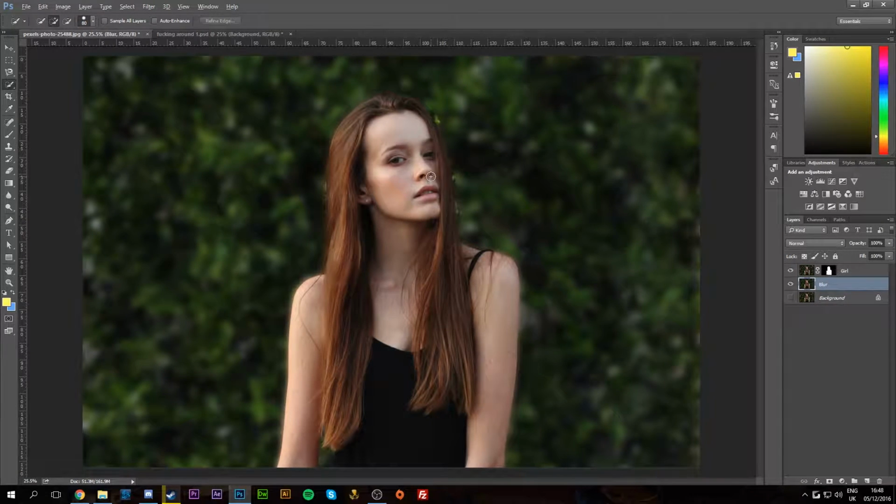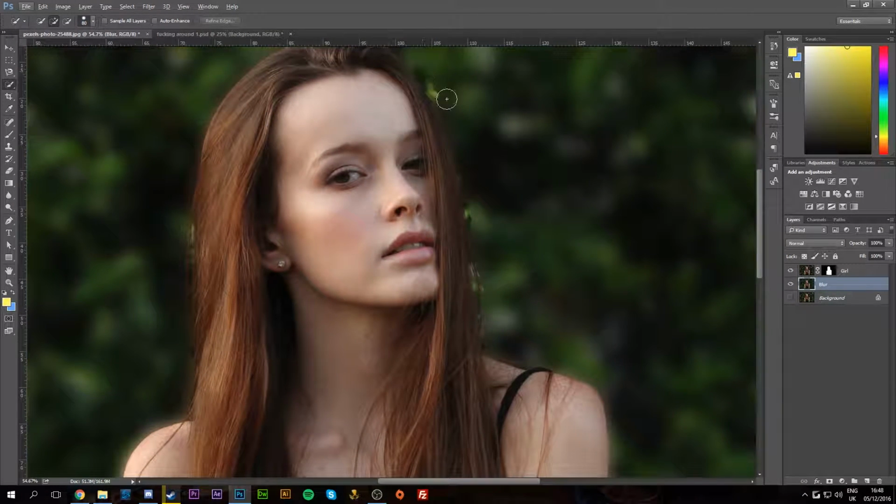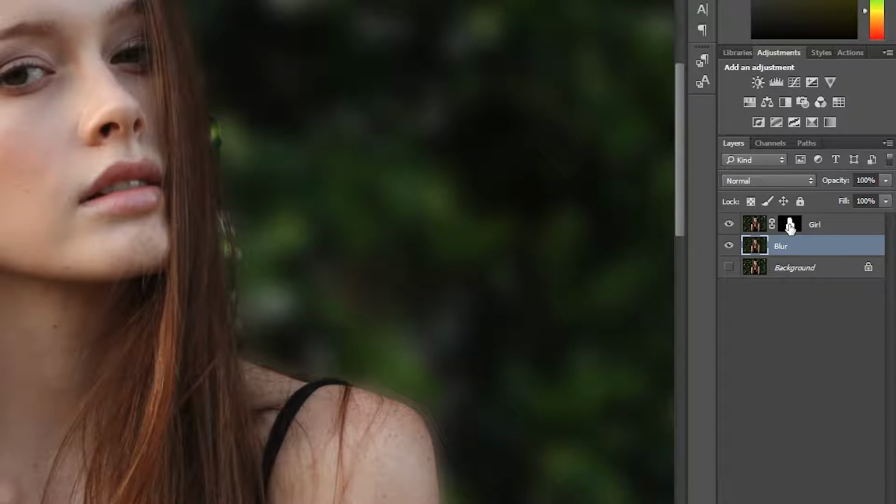Now, as you can see, after adding the blur, there are some little nasty bits around the girl that are still being a bit annoying, a bit fidgety. How we can change this is by selecting our girl layer and the mask that we created a little bit ago. We're going to select the mask side of it. Now, as you can see, it's black and white within that layer.